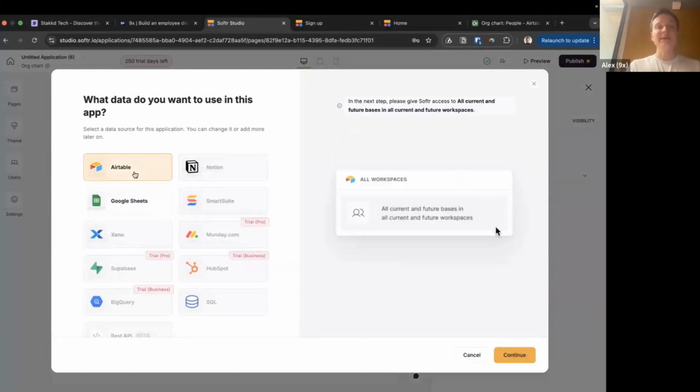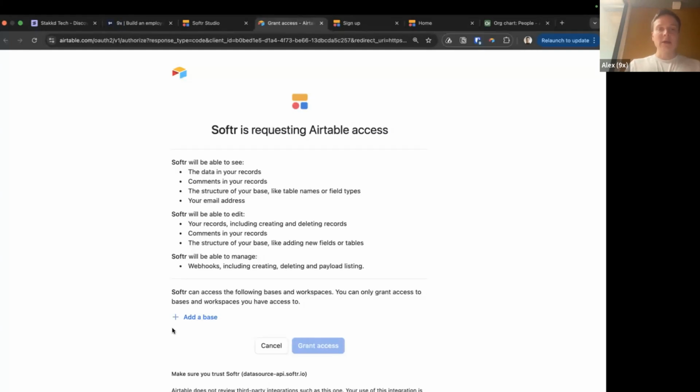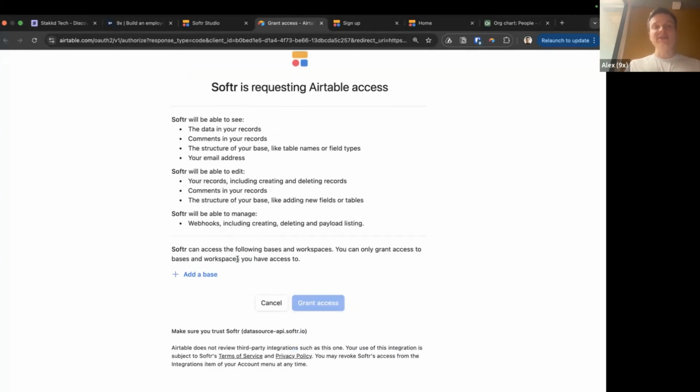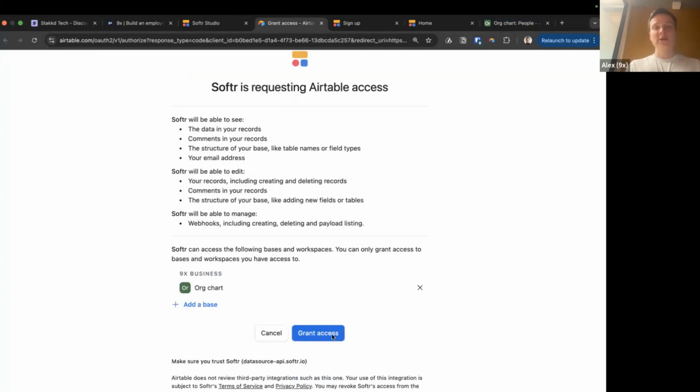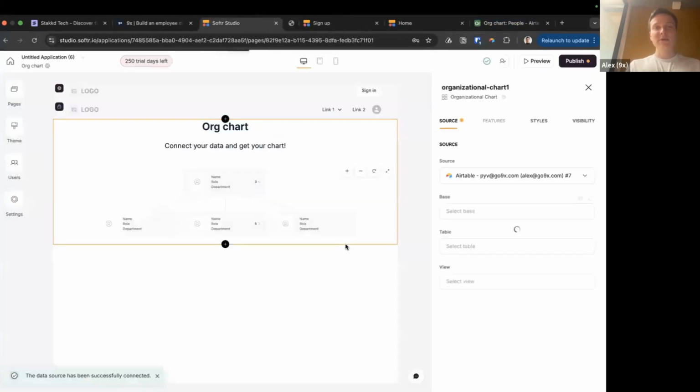I highly recommend Airtable for this type of stuff. And that's the thing that we didn't have to do at the beginning with Notion, which is determining what this integration should have access to. And I want to grab the data from that org chart. All right. And then what follows is I need to figure out how this works.